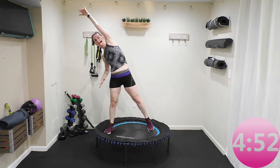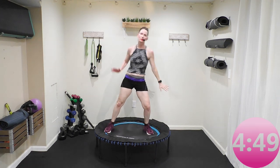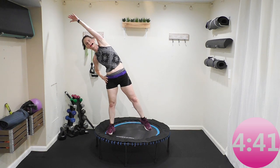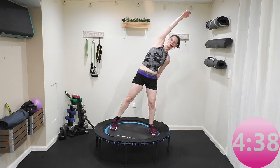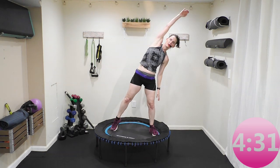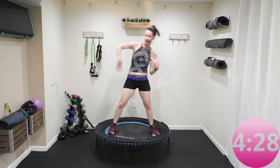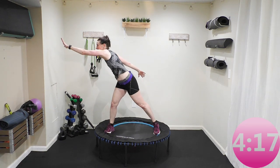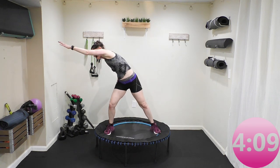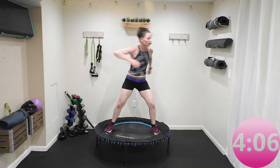Let's begin tapping — up, over, down, switch. Up, reach. If your heart rate's not down, keep bouncing. Up, point that right toe, point that left toe. Two more times — up, over, we've got to stretch it. Up, let's do one more for good measure — it feels so good. Point that right toe, open that right hip. Point that left toe, open that left hip. Now right arm reach, two, three — switch. Soft bend in your knees. Three and switch. Reach palm down, three, switch. We're going to circle that right arm, four count — four, three, two, one.